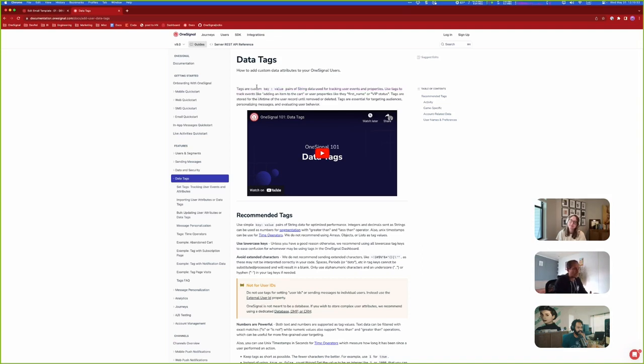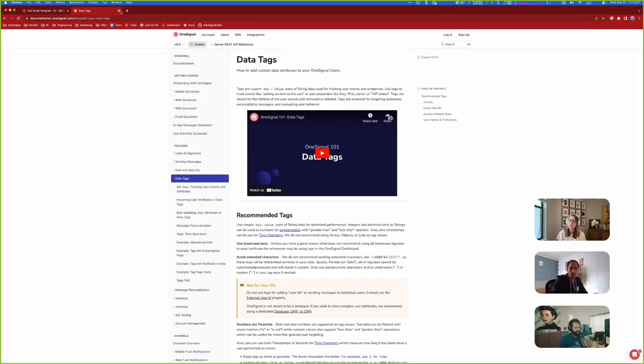Data tags here, of course, are coming in different ways in OneSignal. And one of the powers that we have is that they're coming in real time. We can collect this with the SDK, so directly from the client, or our customers have the ability to also bring them in from the backend using our APIs. But in the context of what we're looking at here, the data tags are used to personalize the email with more static information about the customer. So that's less transient than other information that we're now looking for in the custom data.